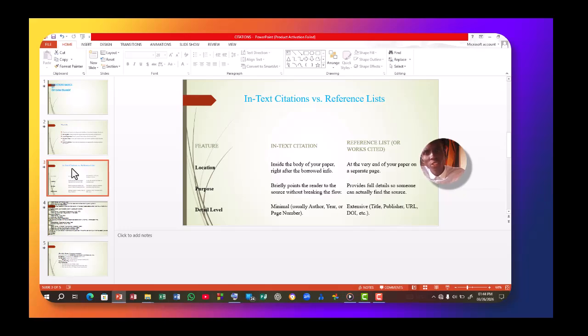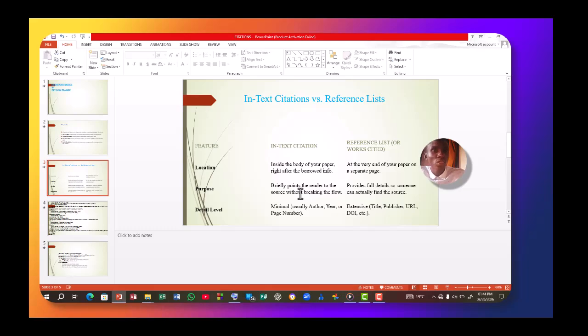The reference list is at the very end of your paper, on a separate page. Then the purpose: the in-text citation briefly points the reader to the source without breaking the flow, while the reference list provides the full details.